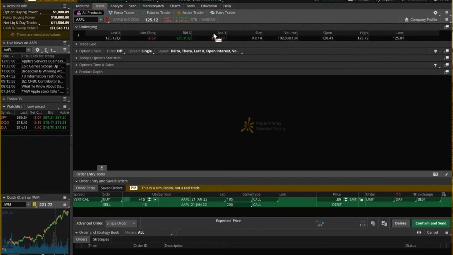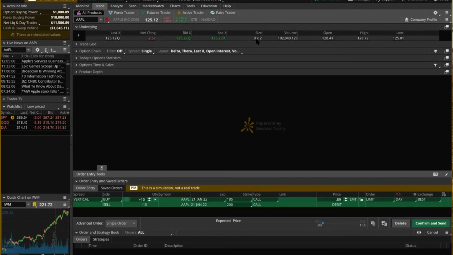So now you have bid and ask. You might see some fluctuations changing just because the market just closed. There is some after hours that you could trade some shares, so you might see these prices changing. It might be the same. So ask is if you wanted to buy Apple. If you wanted to buy Apple right now, you would pay $125.23 per share. And say you own Apple, then if you wanted to sell it, you would hit the bid price. So ask is buy, bid is sell.